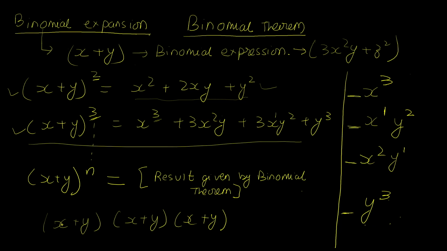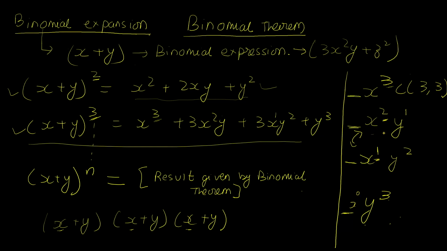Following a similar reasoning process, in order to reach x cubed from each of these 3 terms, I'm forced to select x. So I really need to select 3 x's from all 3 expressions. And let me change the position of these 2 terms because it makes more sense that way. I want these expressions in some order, you can see that the power of x is decreasing from 3 to 2 to 1, and here there's no x, it is x power 0.